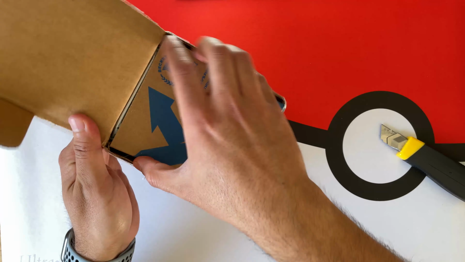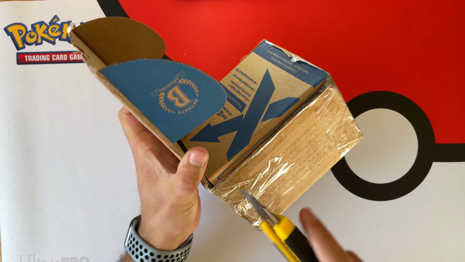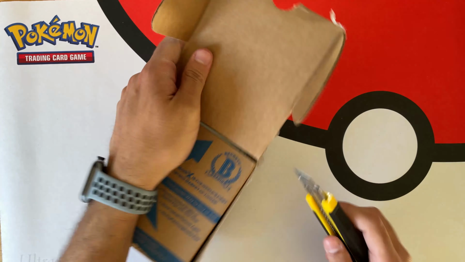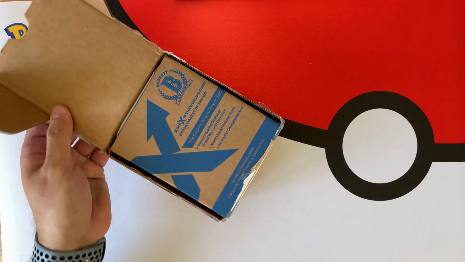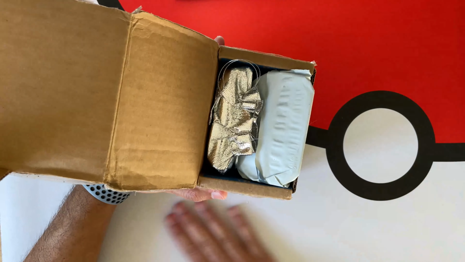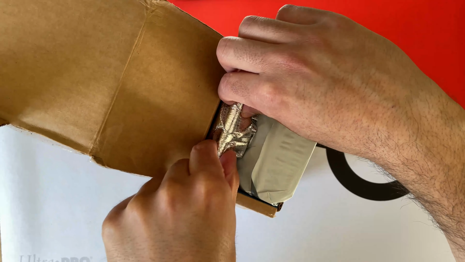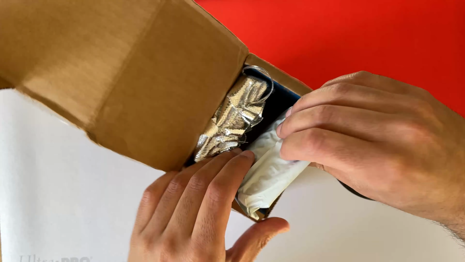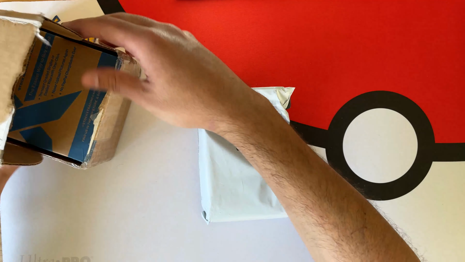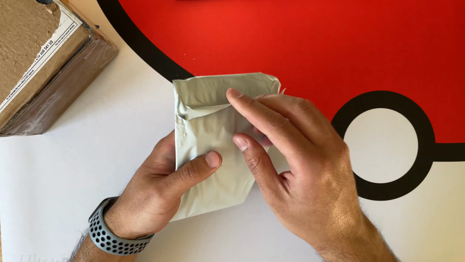So let's see what we have inside. Okay, I'm opening it wrong. So as you can see, I didn't open the box before. I got it this morning in the mail and I couldn't wait any longer for it. So here we have it. The good thing is that everything is packed. So this one seems to be the graded card, and in theory over here we have, yeah, let's save the graded card to the end of the video, and here we have the 6 random booster packs.